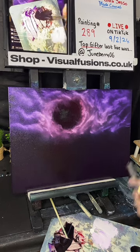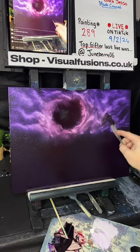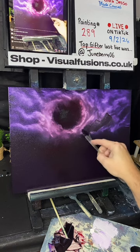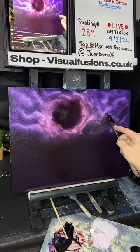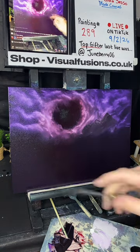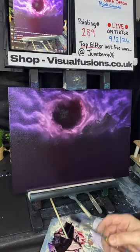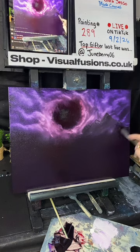Let's put some mountains in. Okay, where do we want these mountains? Let's have one here. A little peak there. I think I want some in front of the moon, so I might have to peel the moon off now. I think it'd look nice with just some in front of the moon, just behind. So yeah, I think I'll probably do that. Let's just finish this one off. Let's go something like that.